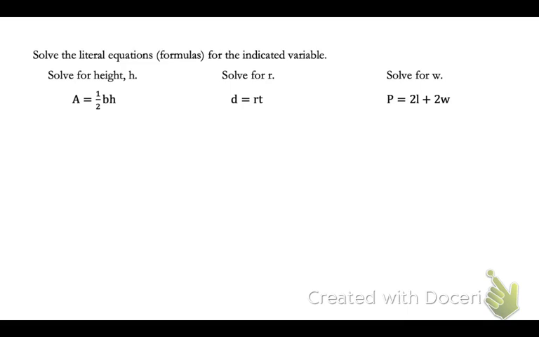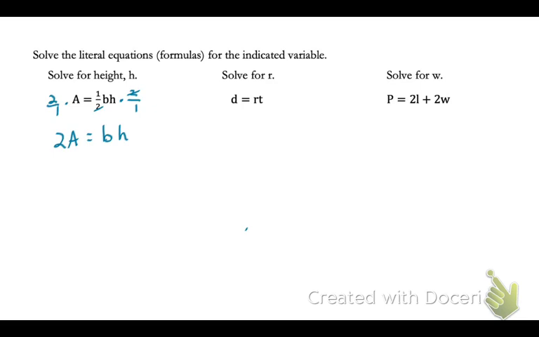So the first thing let's tackle is it's being multiplied by 1/2. So to get rid of a fraction that's multiplying, we can multiply both sides by the reciprocal. So we're going to flip that fraction and multiply by 2/1. That will undo that fraction. So on the left side of the equal sign, we have 2 times A, or area, equals, notice that our 2's divide out and we just have base times height.